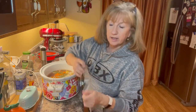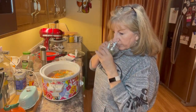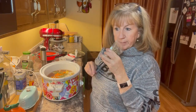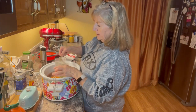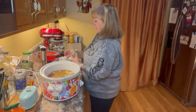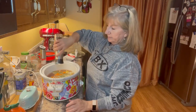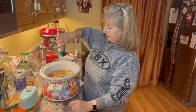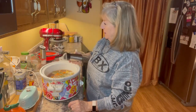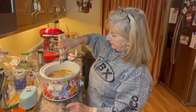Oh, it's not even opened yet. You could use Italian seasonings if you didn't have these individual seasonings. I love the smell of rosemary. It smells good. So a teaspoon of rosemary. And then pepper. About a half a teaspoon to a teaspoon of pepper, however much you feel like. And a little salt. About a half a teaspoon of salt.